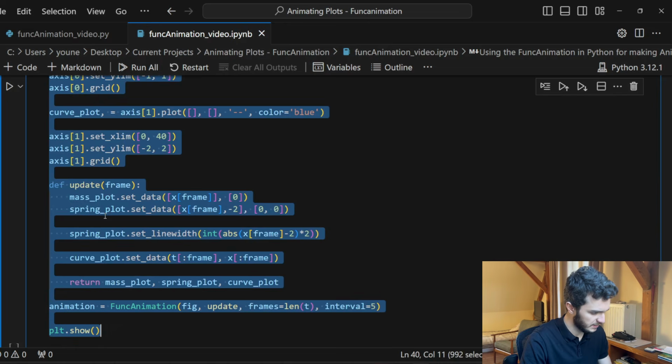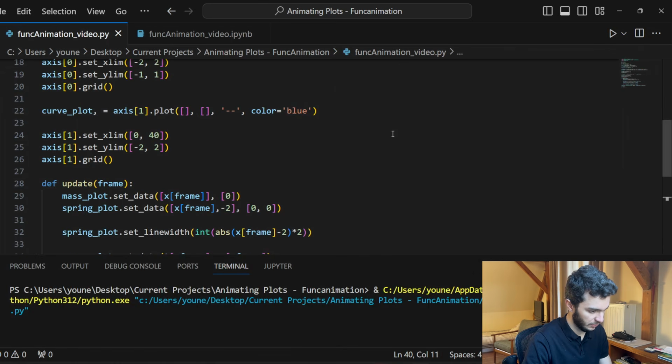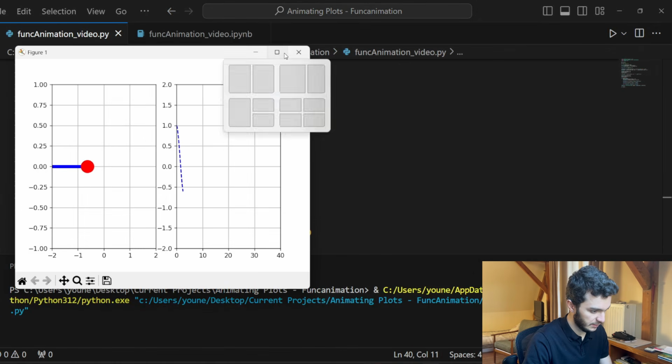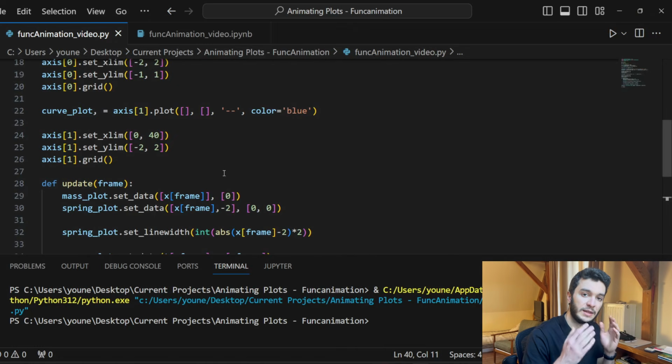Alright, so here I've prepared a second example about the mass spring system. Let me just copy this to show you what it does and paste this. Alright, so if I run the code, you'll see that we get this plot right here. Here you have the mass oscillating around the origin. Then here you have the displacement of the mass at each moment t. And you can see here it is slowly getting damped. Now we are going to see how we can make this animation ourselves.